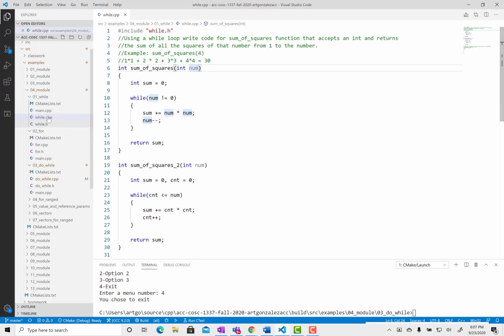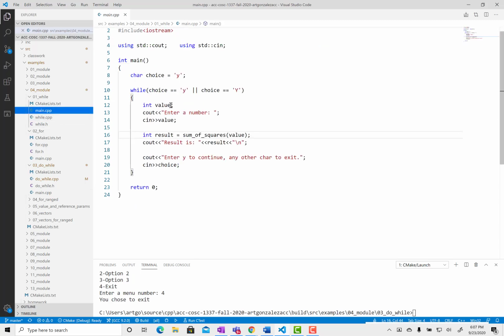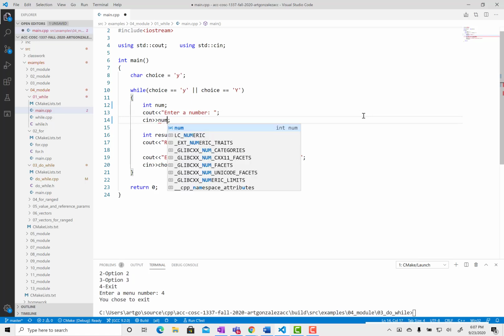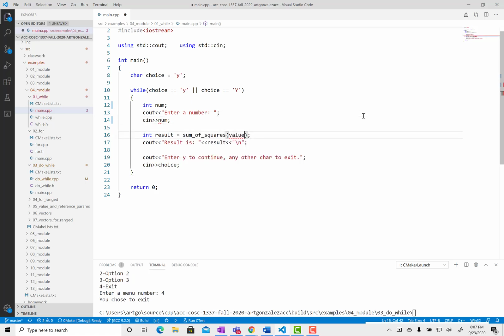This is num. What I will purposely do for now is, instead of value, I will change this to num. And then I will purposely change this variable name to sum, and I have to change this one too.